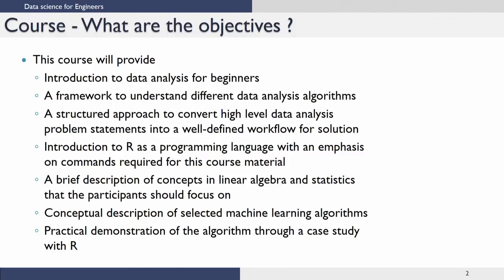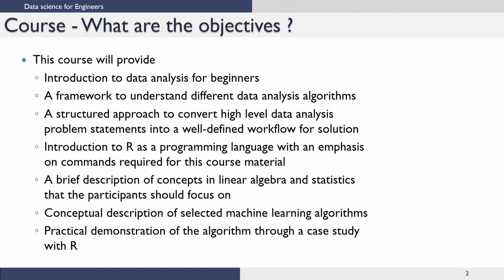For teaching data analytics or data science, it is imperative that you do coding in a particular language. There are many possibilities here. As far as this course is concerned, we are going to use R as a programming language. So, as part of this course, R will also be introduced, and the emphasis here will be on the aspects of R that are more critical for what you learn in this course. So, in other words, commands that are required for this course material will be dealt in sufficient detail. So, that is as far as a programming language is concerned for learning data science.